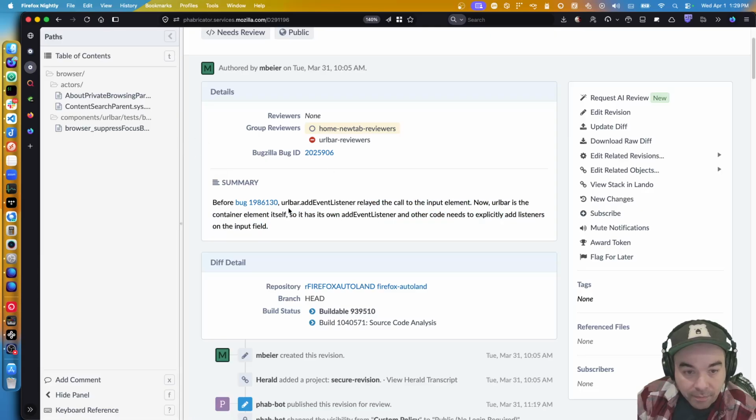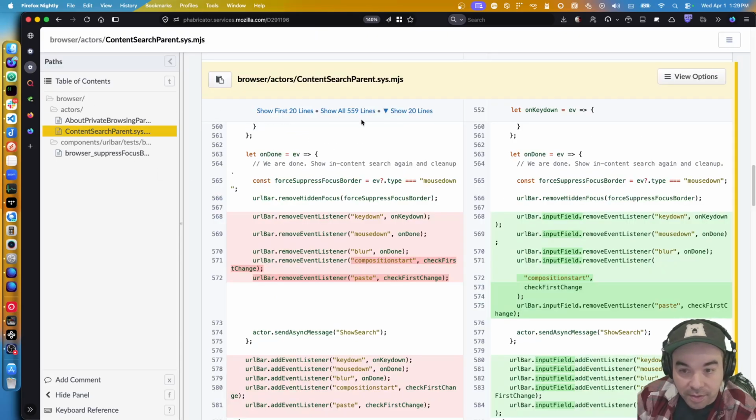Add event listener relayed the call to the input element. Now the URL bar is the container element itself, so it has to add its own event listener, and other code needs to explicitly add listeners on the input field. So on content search parent, the input field. Oh.